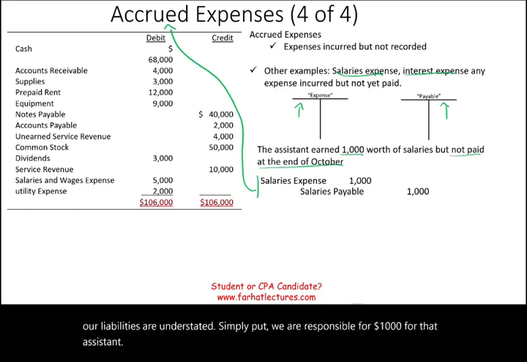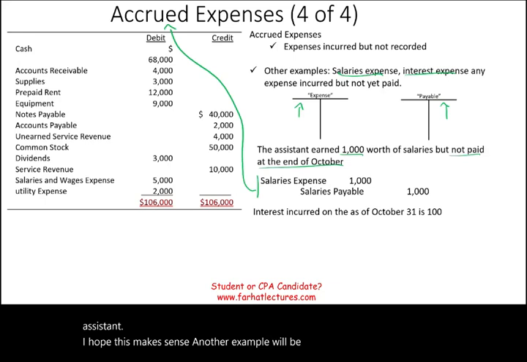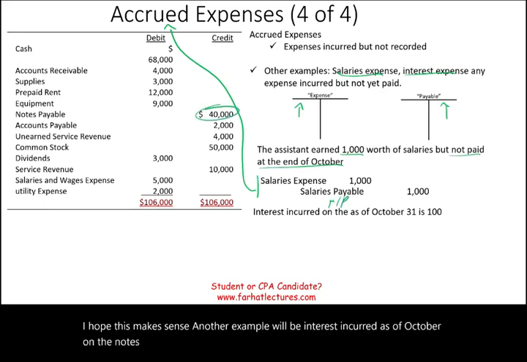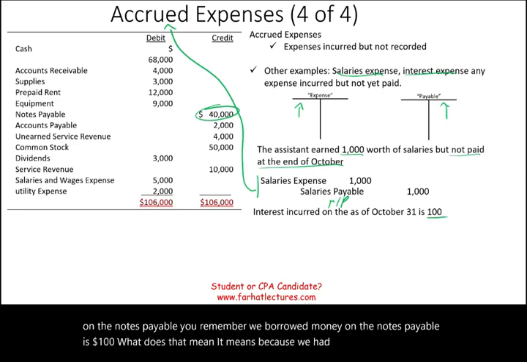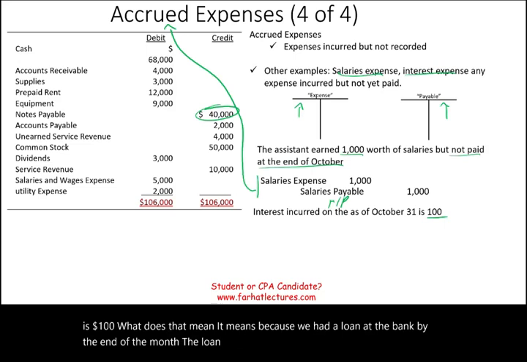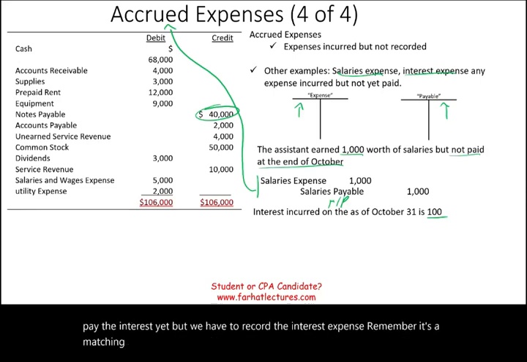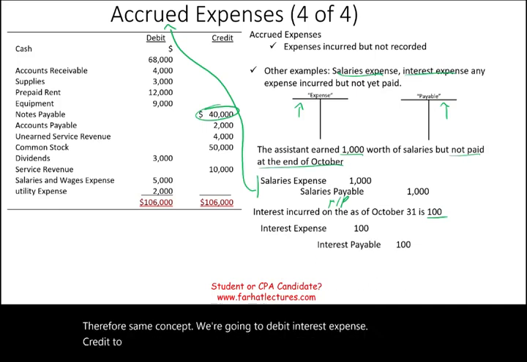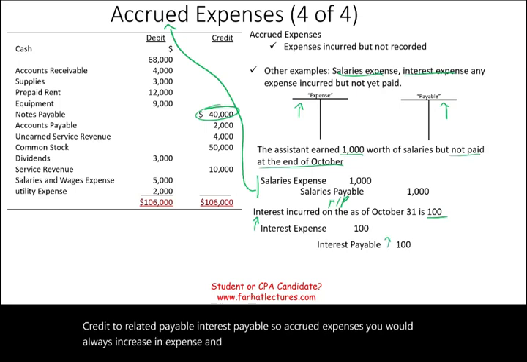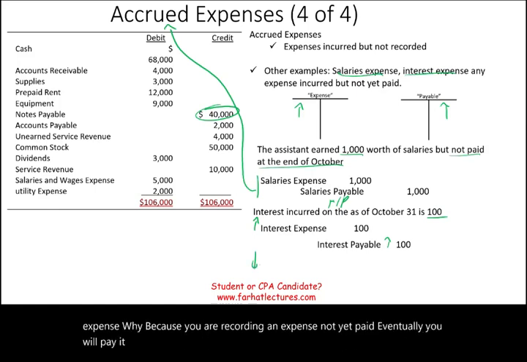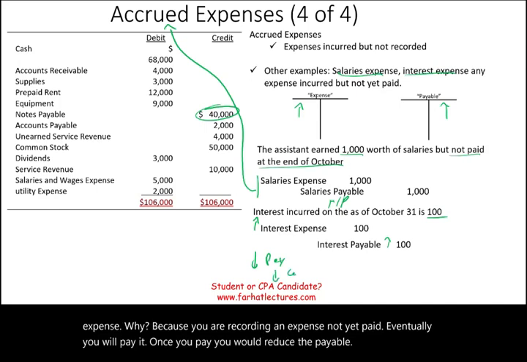Another example is interest incurred on the notes payable — $100. Because we had a loan at the bank, by the end of the month the loan accrued interest. Interest is an expense. We did not pay it yet, but we have to record it — it's the matching principle; we match the expense to that period. We debit interest expense $100 and credit interest payable $100. Accrued expenses always increase an expense and increase the related payable. Eventually, when you pay it, you reduce the payable and reduce cash.